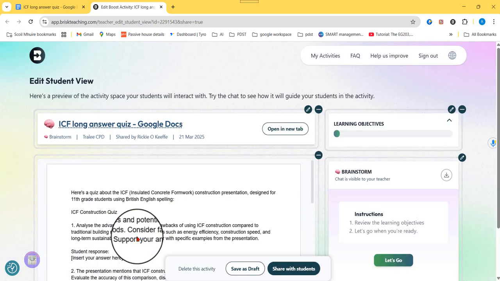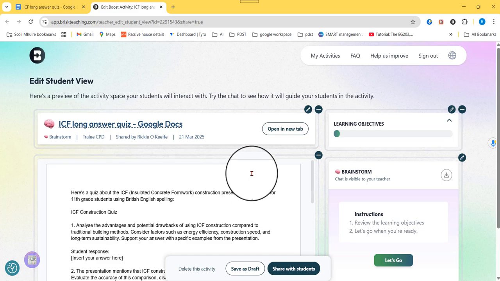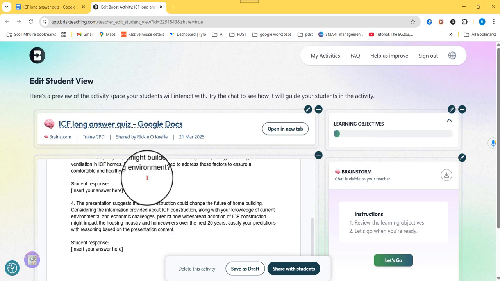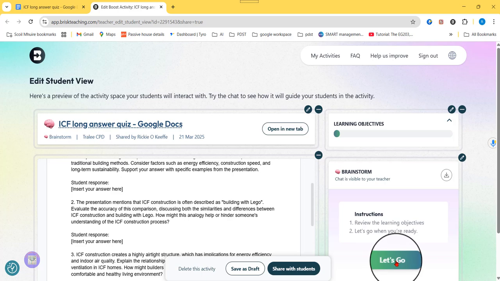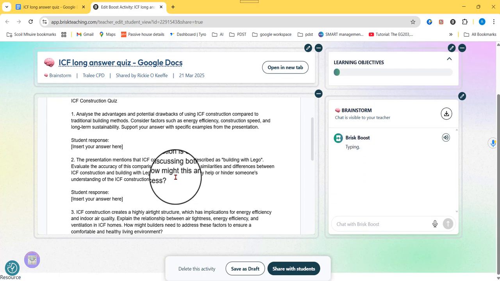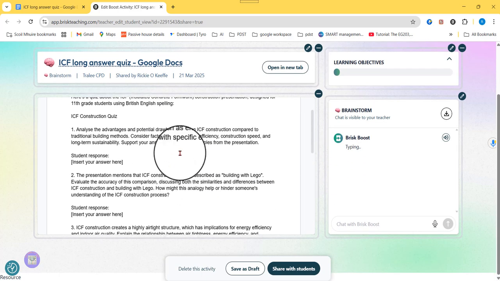Now, when you've copied the link, you can work through it. So this is what the students see. Document here. And what I have asked them to do in the past is, I've put up a couple of questions here, but that would be their worksheet. And I might say, look, for homework tonight, do question 1, use the Boost to help you, just so that they can build their answer. So look, we're looking at question 1.